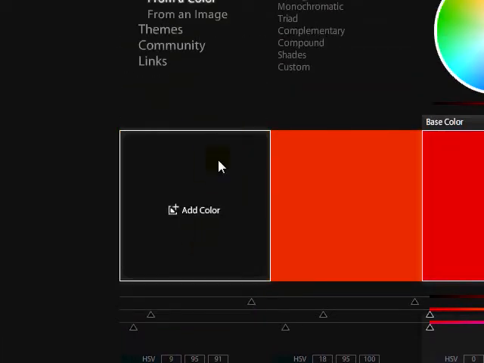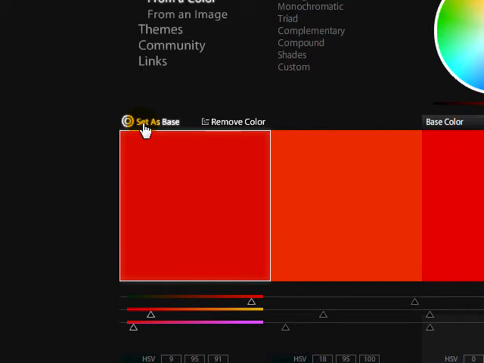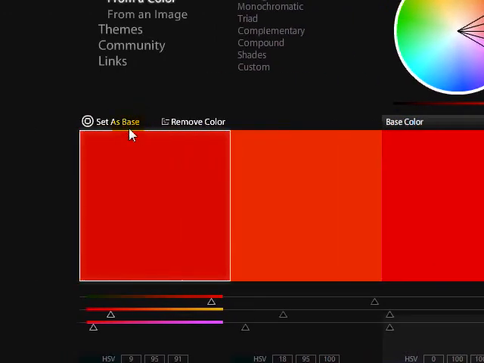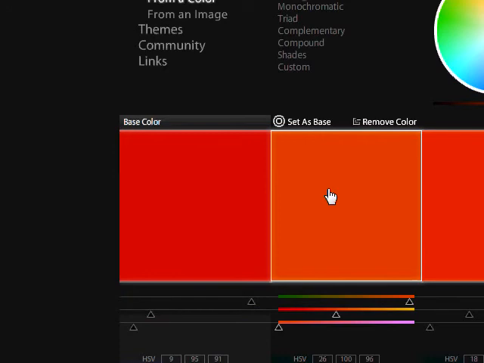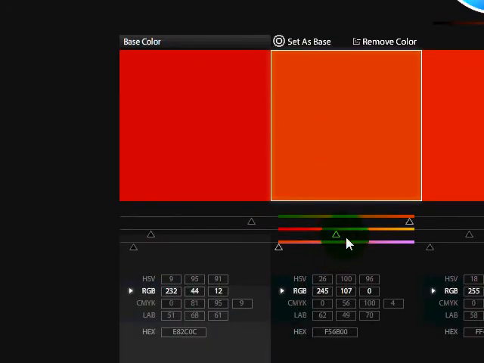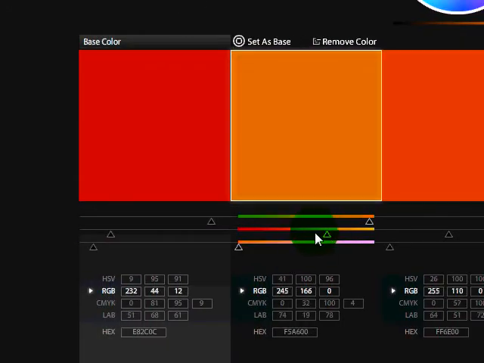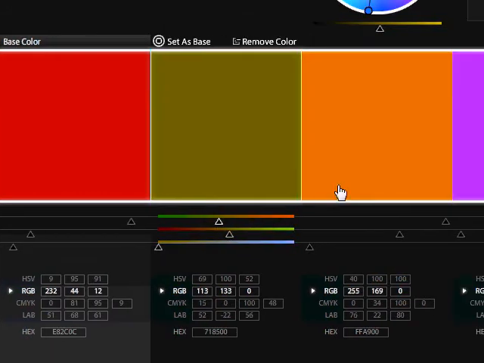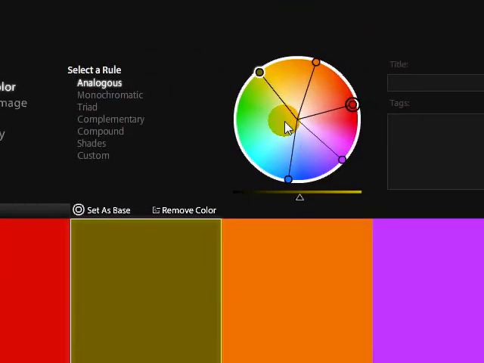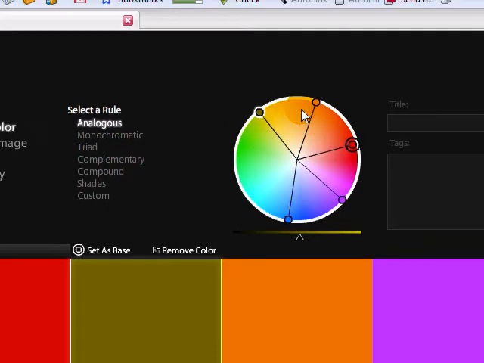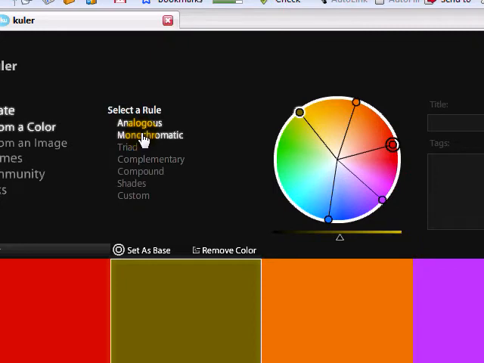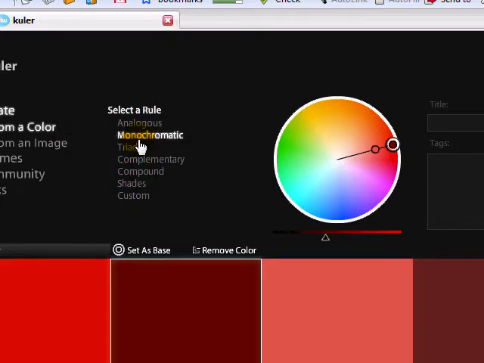You can set certain colors as your base color. If you simply click on it, it's going to set that as the base color. And then you can use the sliders around here too to create some different color effects as well. What's really nice, and again, tying in what I mentioned earlier, having a traditional art background and really understanding the color wheel, if you come over here, you have some of the typical art terms that you might hear if you are dealing with color. Monochromatic or complementary colors, pretty common terms, or your analogous colors as well.